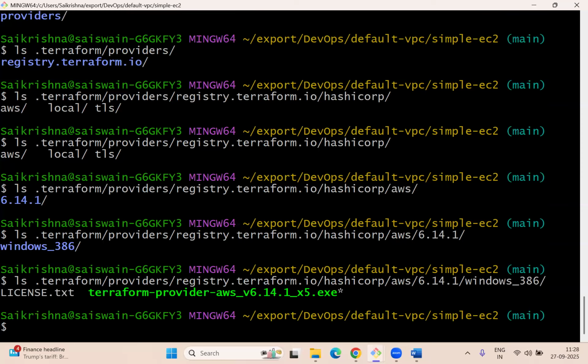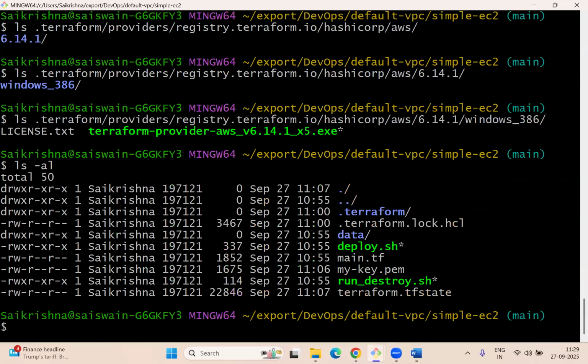Do an ls -al once again. So, Shankar, we have to focus only on writing the main.tf and the cloud.sh script file, and sometimes the shell script as per the requirement. See, the shell script, whatever I have written, based on my experience I know I can automate a little bit better. That's why I wrote deploy.sh.